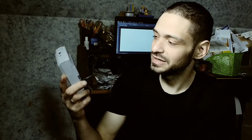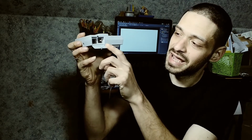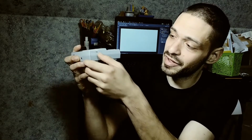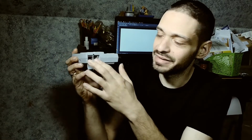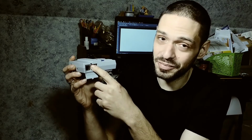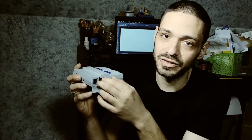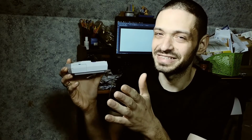The case that I went with is a Chinese version, or something to resemble the Super Nintendo. Now the reason I went with this case originally is because I liked the fact that it had a pull down dust cover that went over the ports on the inside. As I've used this thing, I kind of realized that because the ports are recessed in there, if you're using a little dongle and you're putting it in here, it's kind of annoying to get out. It takes a little while. You have to really tug at it to get it out of there. So maybe this recessed dust cover thing isn't such a good idea.